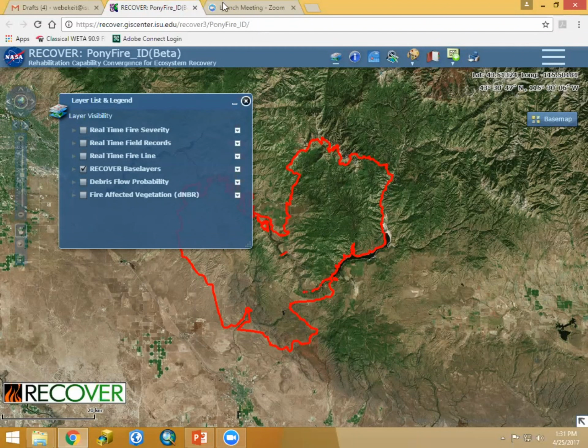All you've got to do is have that URL, and everything is ready. You don't have to worry about certain software, or bringing an external hard drive with a bunch of data. It's all loaded, and as long as you have internet connectivity, that's another way that Recover can be used. It's not something we had actually planned or thought about in advance, but I know that is how it has been used in the past, and there's absolutely nothing wrong with that either.